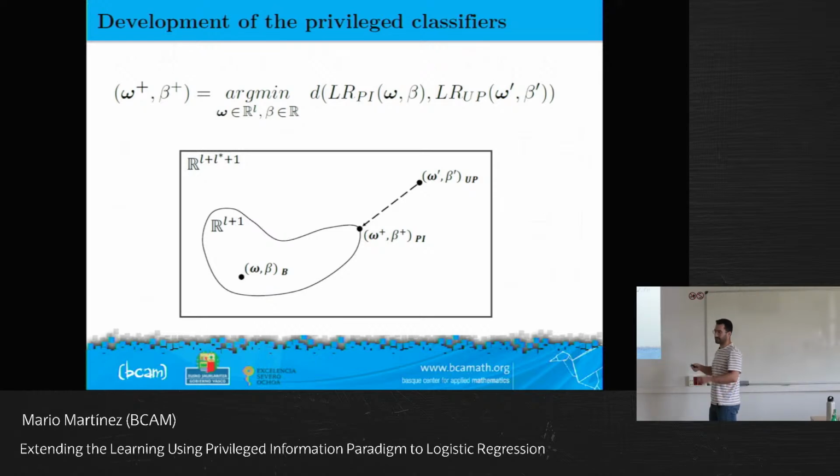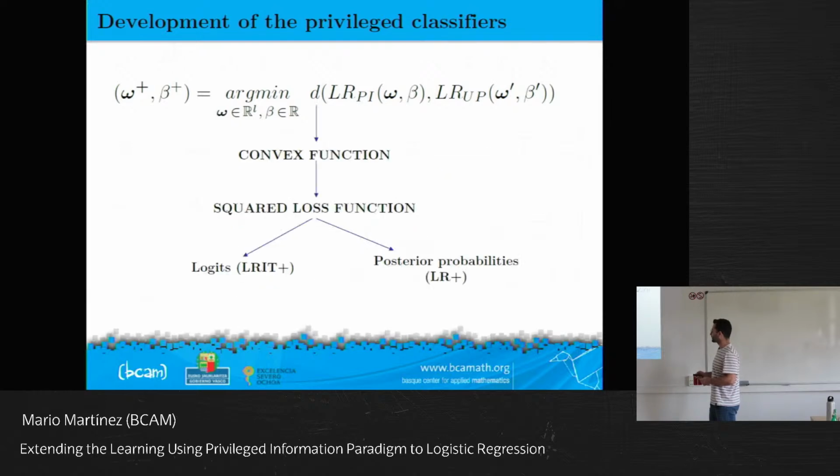Well, once we know how our models work, we move on to the results. I'm going to compare the different performances of the classifiers on different datasets: MNIST Plus, and some UCI datasets that we all know and that are very common. First of all, this MNIST Plus dataset is commonly used in the learning using privileged information paradigm, and it's based on the traditional MNIST dataset, but with the difference that we only collect the numbers 5 and 8.